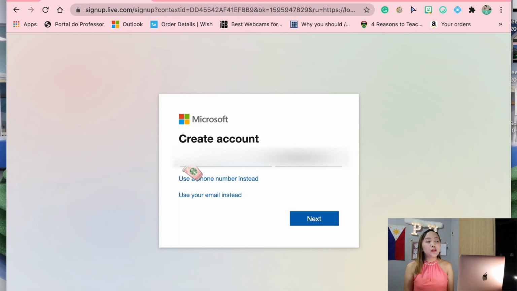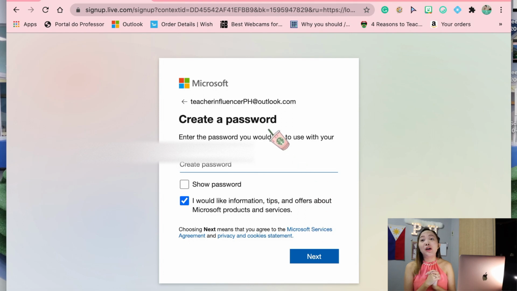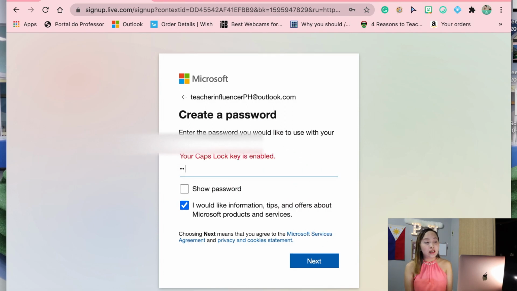So there you go. I'm going to create my password. For every single thing about this, you have to make sure to create a strong password. You have to put in your first name and of course your last name. These are your personal information.